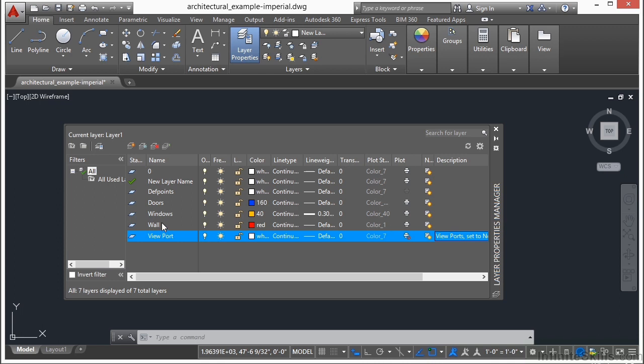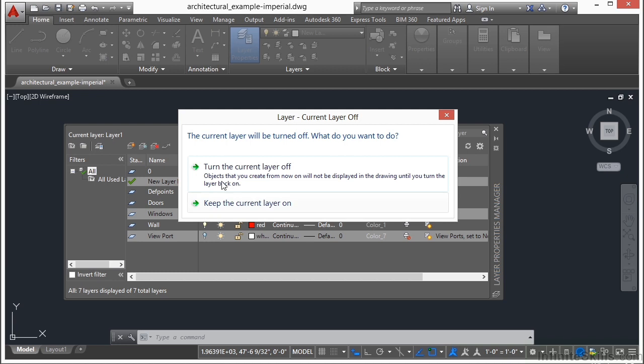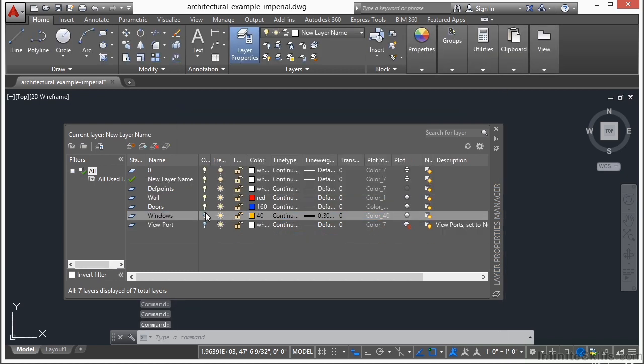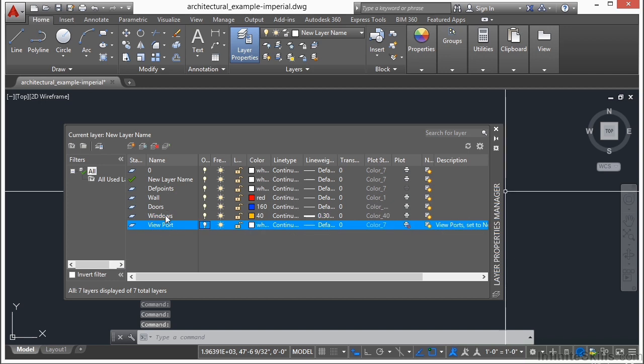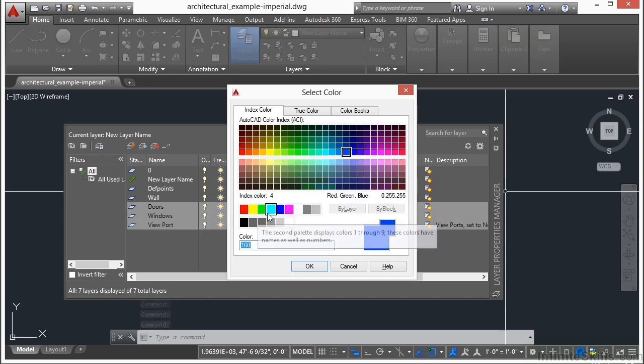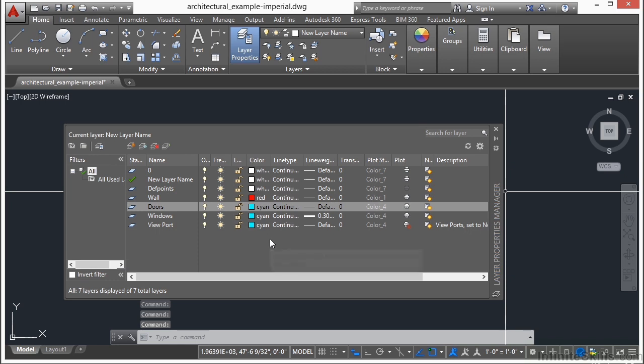Now you can change layer settings for multiple layers at a time. So just select the different layers you want, pick one, and then hold down the Shift key, and it will pick everything in between. Click somewhere else to unselect all of those, or you can just press and hold the Control key and select the layers that you want to change. Now you can turn them all off, turn them all back on. You can freeze them. You can change their colors, whatever it is that you would like to do. And this is handy because it allows you to change your file in a lot of different ways very quickly.